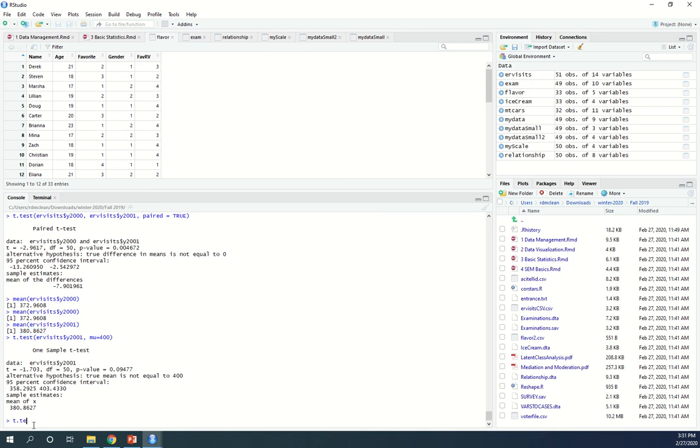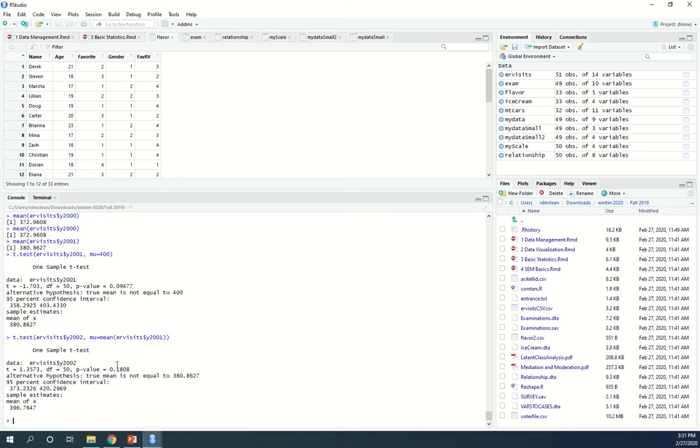We could say t-test of ER visits year 2002 from the value of the mean of ER visits year 2001.